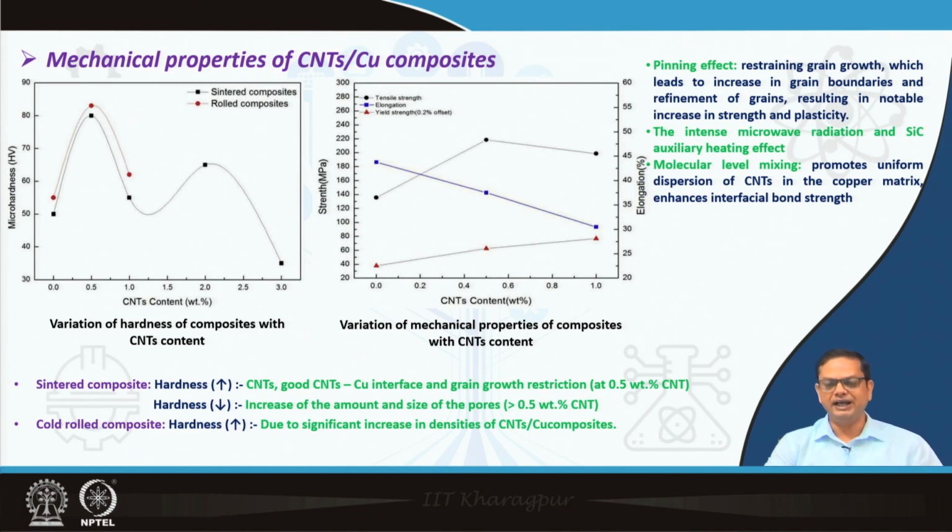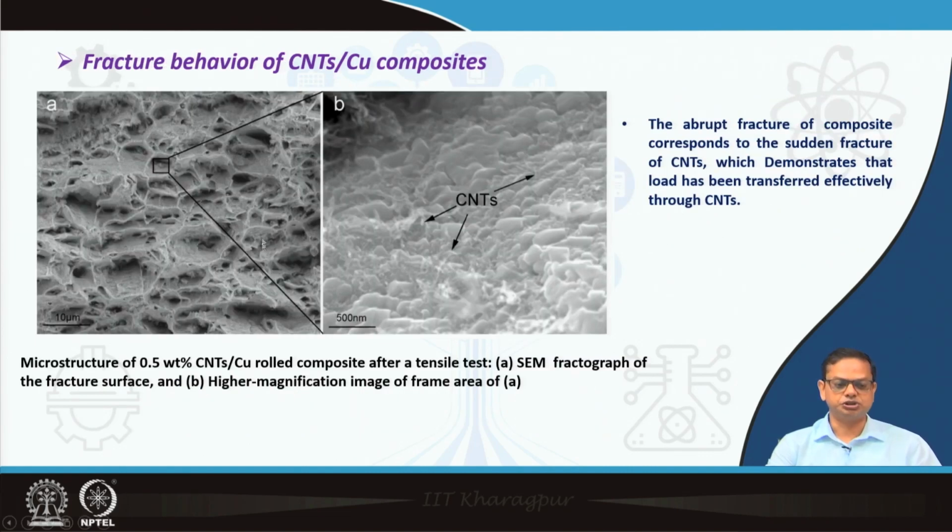Okay. So, I think I have discussed enough on this particular topic of microwave sintering and how we can make composite materials using microwave sintering. Okay. And just to show you the fracture behavior here. So, you can see that this copper matrix, you can see here how nicely it shows this ductile fracture with lot of nice dimples. Okay. And then at a higher magnification, you can see there is CNT pull out and CNT fracture, and that is the classical composite material failure which is taking place here.